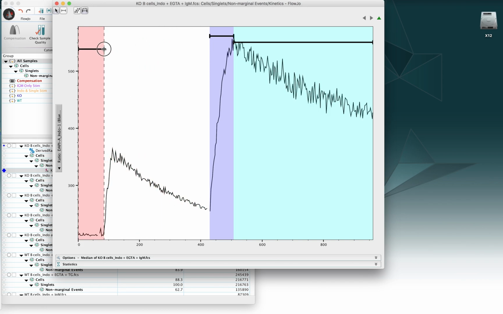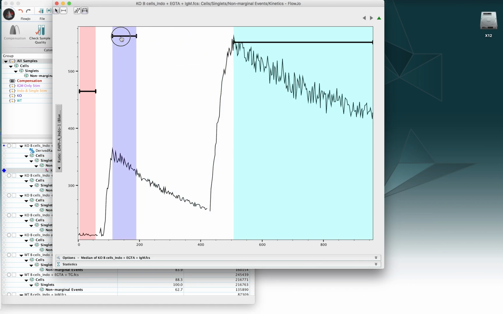But let's begin by chopping up the data into the different regions that we see. So generally in these types of experiments, we're going to have some section where there's a baseline, right, baseline acquisition before we actually hit the cells with the agonist. We want to see what the ratio is between those two parameters. Where does it start? Then, once we hit the cells with the agonist, there usually is going to be a change that occurs, and that change can be quite rapid.